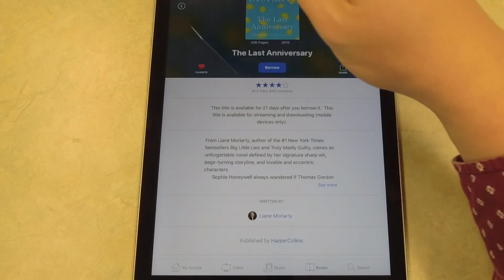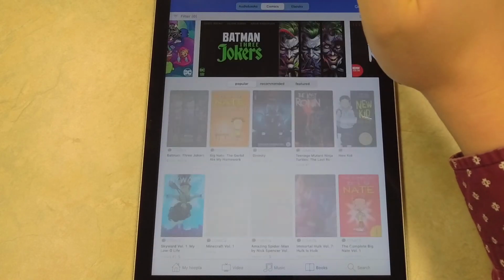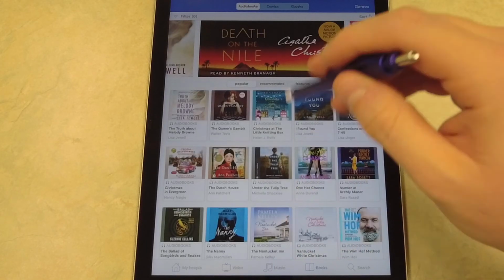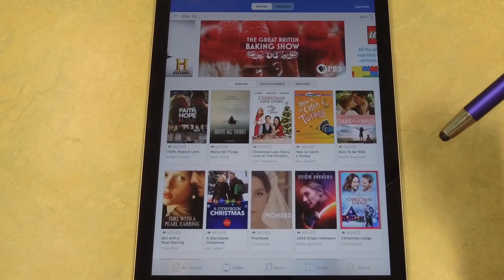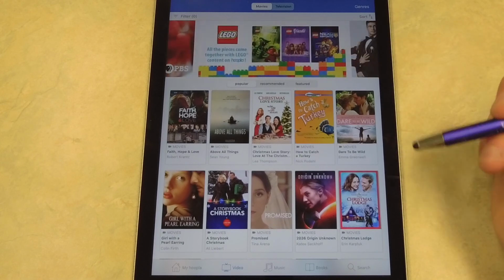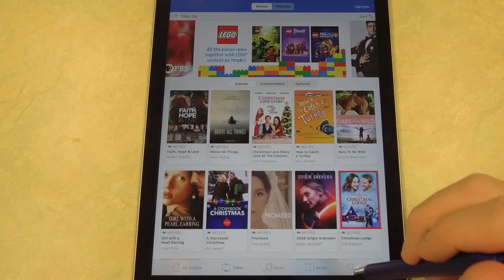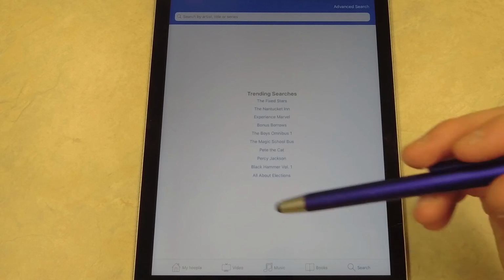So I really like Hoopla because it's so similar across all the different topics or different types of materials. The books look very similar to the music, which looks very similar to the videos. So it's a really easy to use app. It's really easy to find things. You can browse through all these. Like I said before, you can click search and you can search for specific artists, titles, or series.